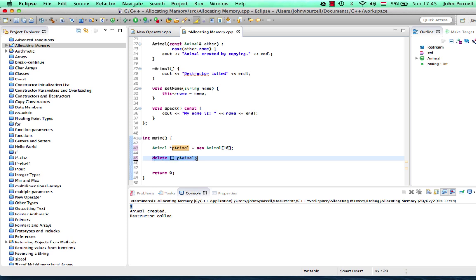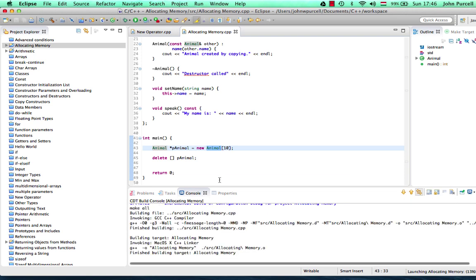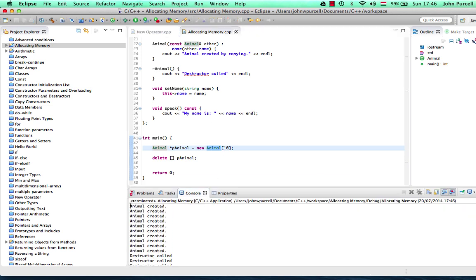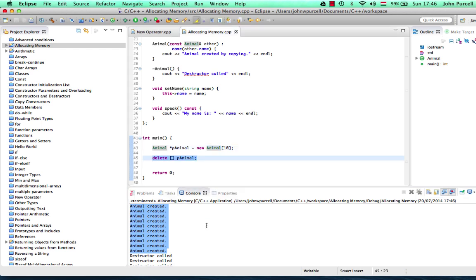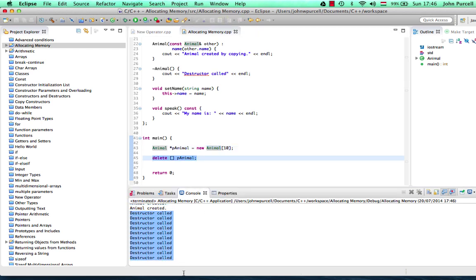This tells C++ that we're not just deleting one instance of the object that the pointer points at, we're going to free up a whole load of memory blocks of this size. So if you have square brackets there, you're going to need them here as well, although these don't have to have any number in them. But this one says how many of these objects you want to allocate memory for and instantiate in that memory space. So let's run this now, and we get 10 animals created, and then when we call delete, we'll get 10 lots of destructor called down here.